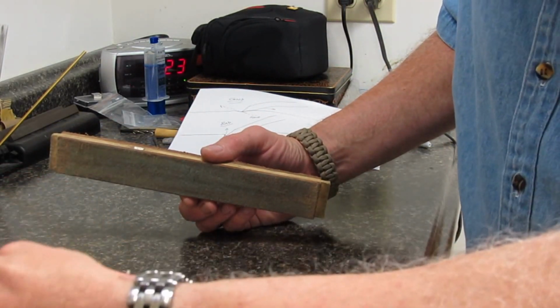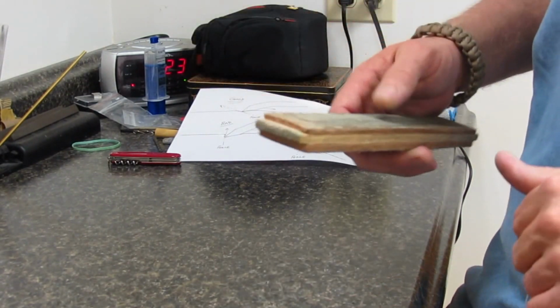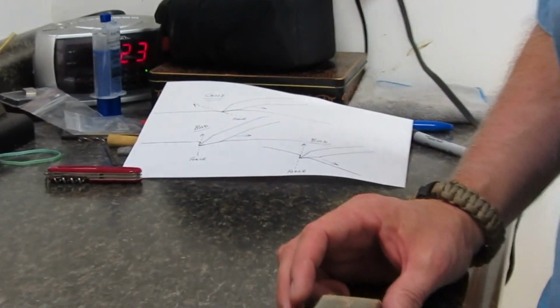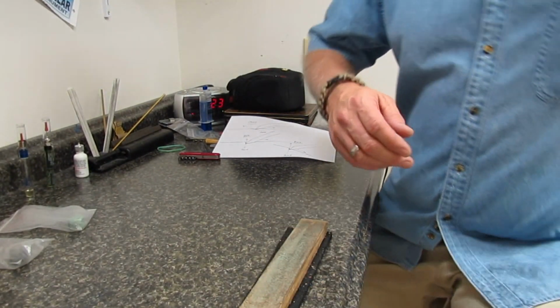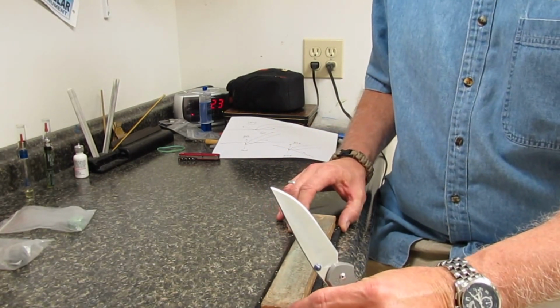Let's see. Those are my clean sides. I'm gonna have to back this up just a tick. Wrong way. Okay. Since my Sebenza kind of needs to be stropped, you guys have seen how I do this.